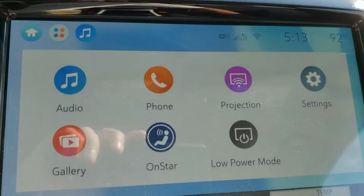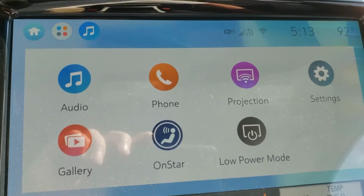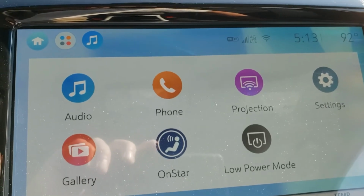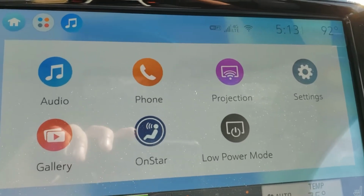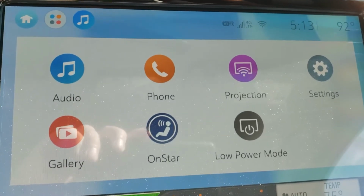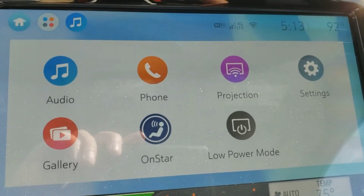And all of a sudden, on your screen, you're going to have direct access to a whole bunch of things on your phone. Your music, your contacts. If you have podcasts or audiobooks, you probably have Google Maps or Apple Maps or Waze. They're all free apps, navigation apps that will show up on this screen. So now you have built-in touch screen, voice-controlled navigation. In fact, it's the only way to get navigation in a Bolt. Works a whole lot better than the old-fashioned kind.